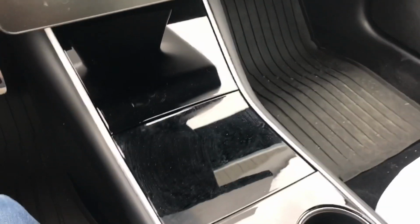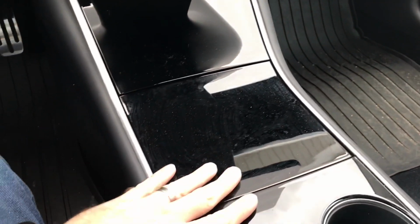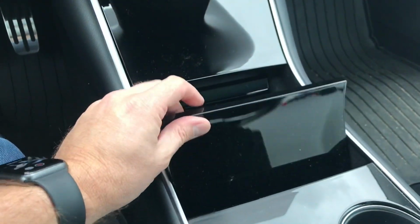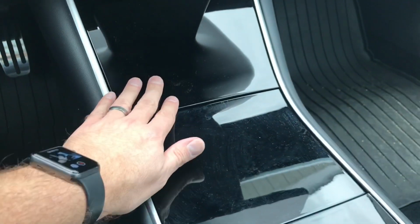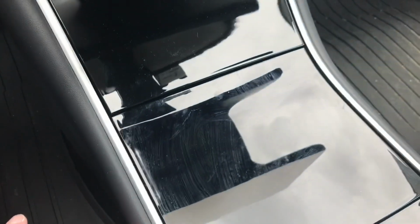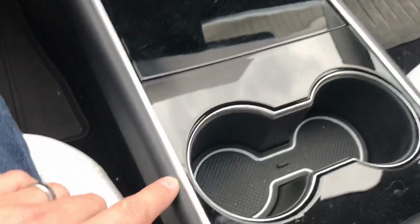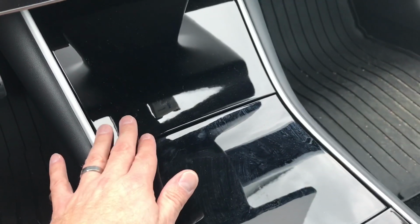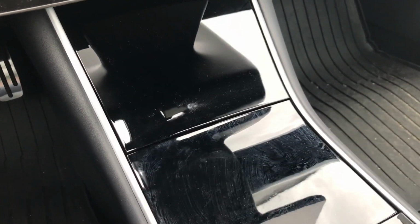A center console wrap is really exactly what it sounds like. It's a vinyl wrap that you color change your center console with, and a lot of people do this just because they don't like this glossy piano black finish. As you can see, I've wiped it down with some stuff here in the past that's just horrible looking. So I'm going to clean it really well and try this vinyl wrap just to see what I like, and I am doing a color change.